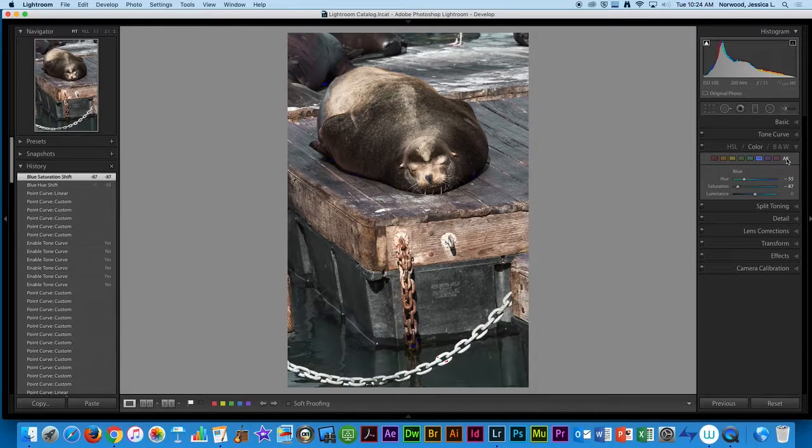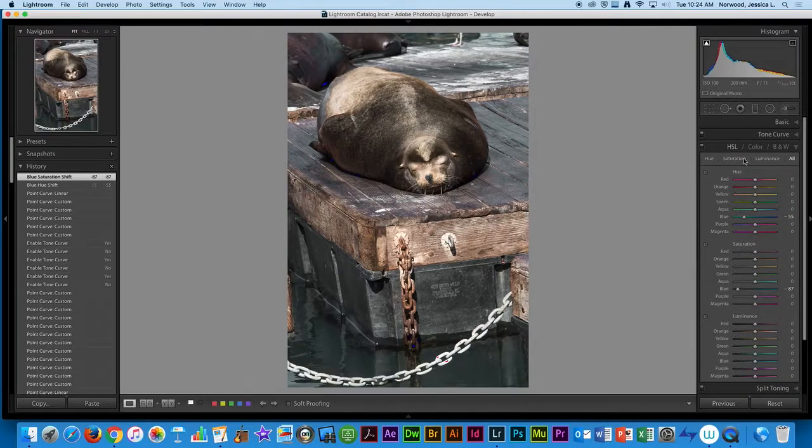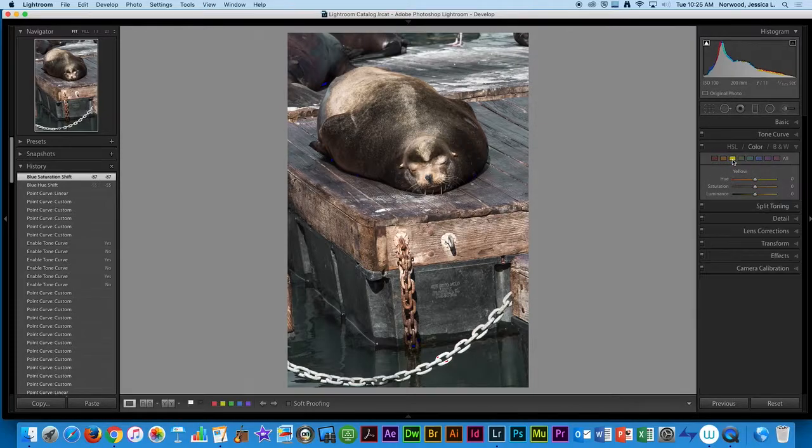And we do have the all option here too in color. Only again, unlike the other one where you see all the colors for the hue, it's the red, hue, saturation, luminance, orange, hue, saturation, luminance. That's the difference. So it is a matter of preference. If I use the HSL, I use it under all. If I use the color, I don't always use it under all. I actually just do individual colors because then I don't have that list. I prefer to use the color over HSL because if I'm adjusting the yellow and the color in the yellow, I'm usually adjusting the saturation and the luminance at the same time.